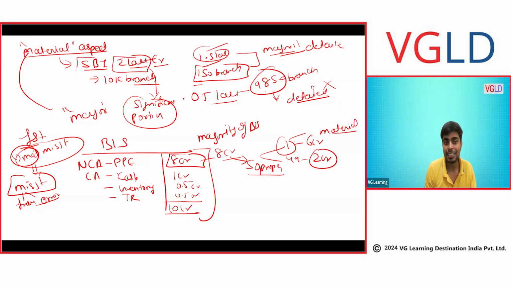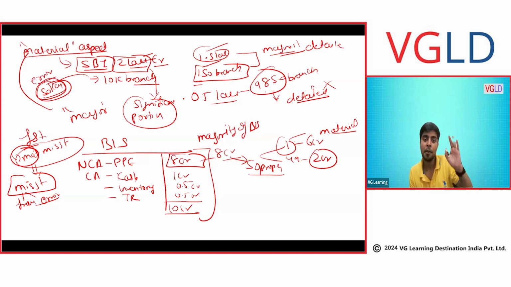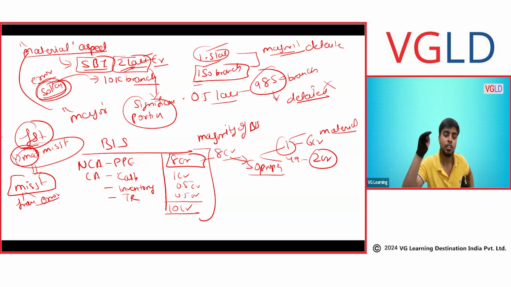So let's say in this SBI branch case, one of the branches gets a fraud of, let's say, 50 lakh. Whereas the SBI branch has 2 lakh crore to report. Now, do you think, if this 50 lakh, let's say not fraud, this 50 lakh was because of error, out of 2 lakh crore, only 50 lakh were misstated. Do you think we should call out the management and say, these directors have prepared an incorrect financial statement?